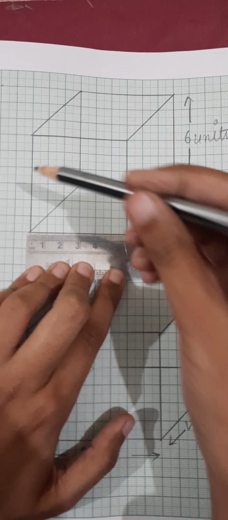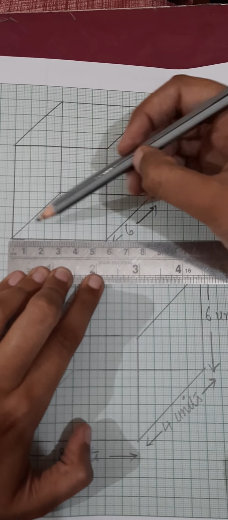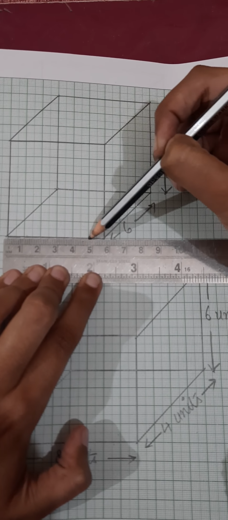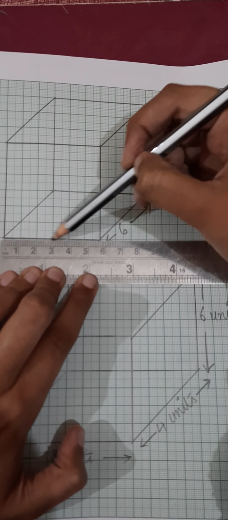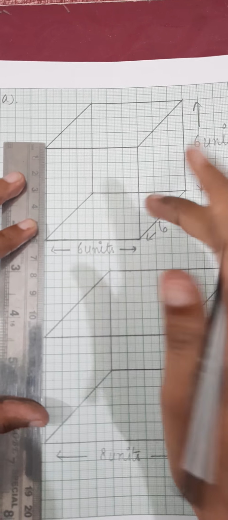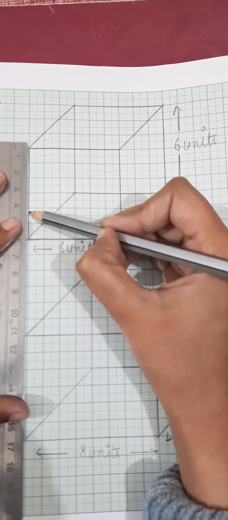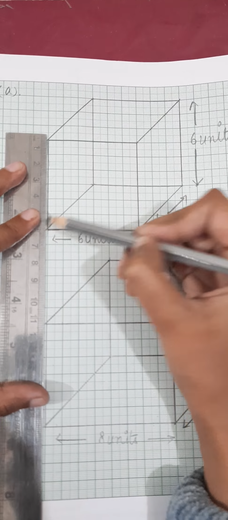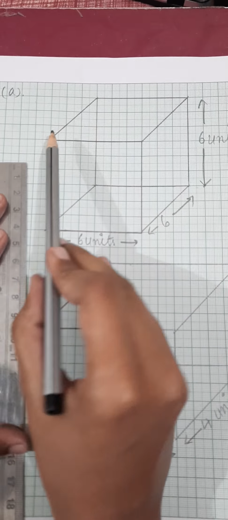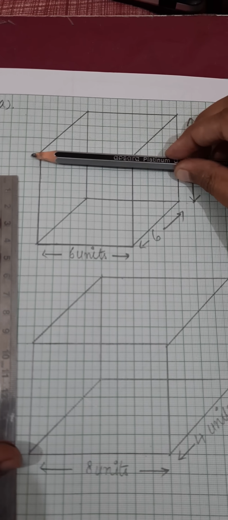What I have done is, I have joined 6 boxes. 1, 2, 3, 4, 5 and 6. So these are the 6 boxes which I have joined. Similarly, upward also, 1, 2, 3, 4, 5, 6. 6 boxes I have joined. This again, the parallel line will also be of 6. The parallel line of this is also going to be of 6.